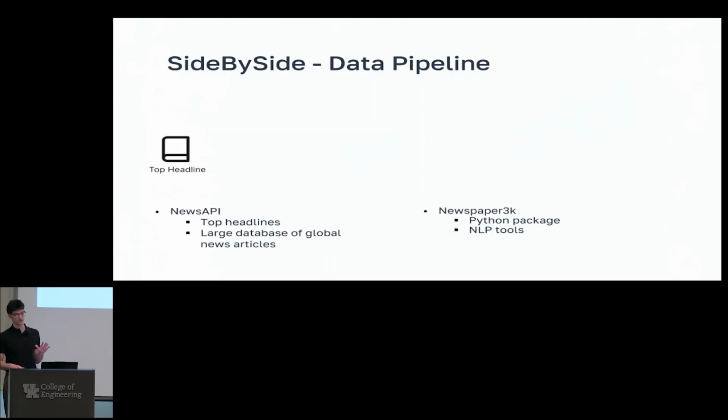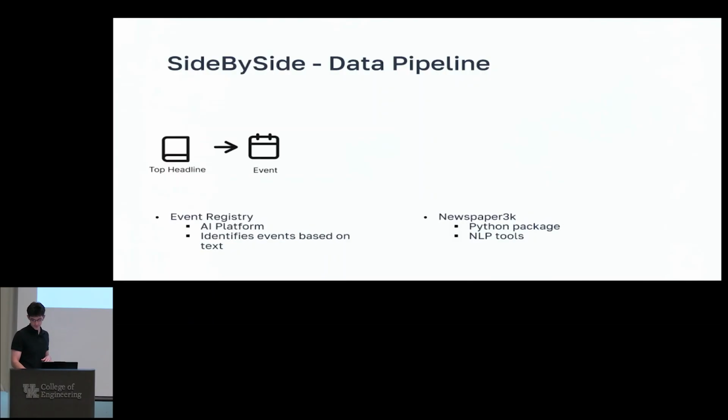Unfortunately, they don't give me full article text, so I have to feed these URLs into a Python package called newspaper3k, which is really nice compared to some other web scraping tools I was using, because other tools would get the ads stuck inside of the article content, or the article text, and I don't want to use those at all. They also have some NLP tools that are really nice and allow me to summarize those articles.